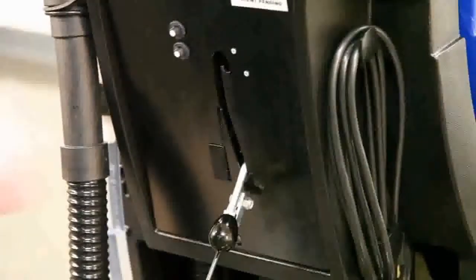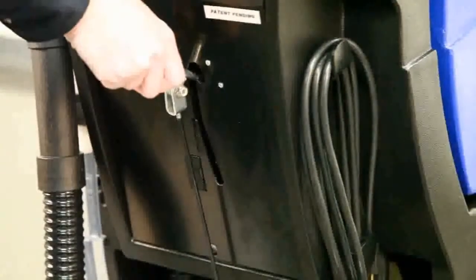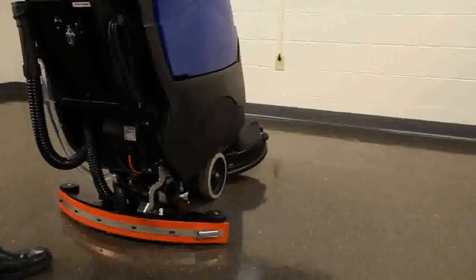To raise the squeegee, lift the squeegee lever high enough to clear the notch, shift it to the right, and lower it into the resting position. At this point, the vacuum fan will continue to run for 10 seconds in order to evacuate the recovery hose.